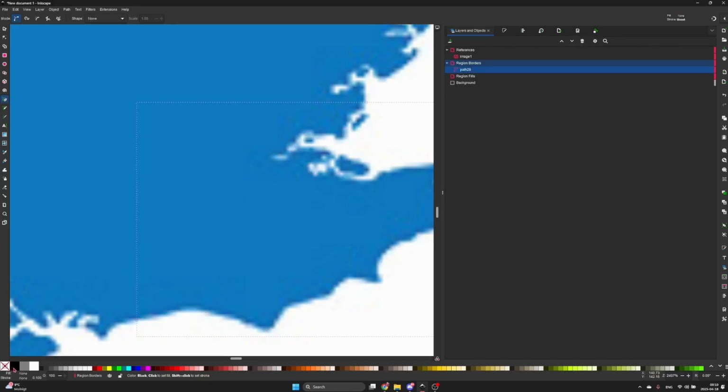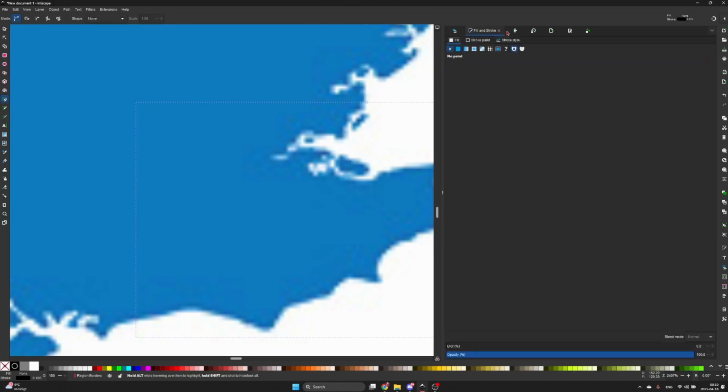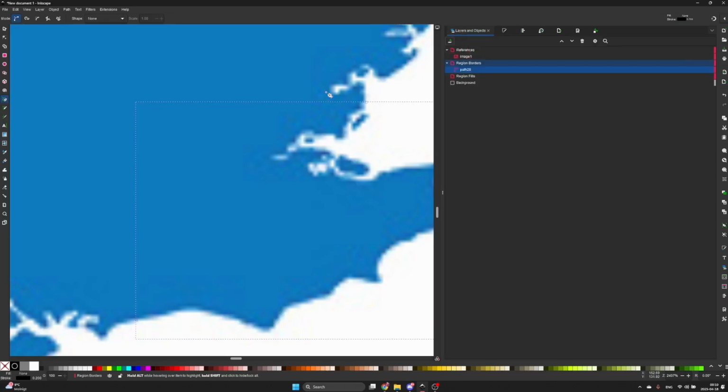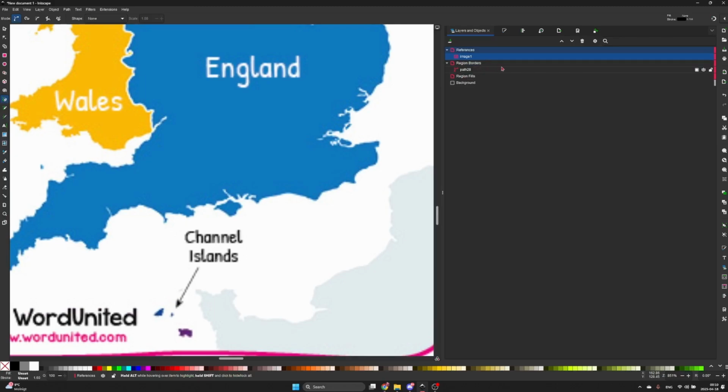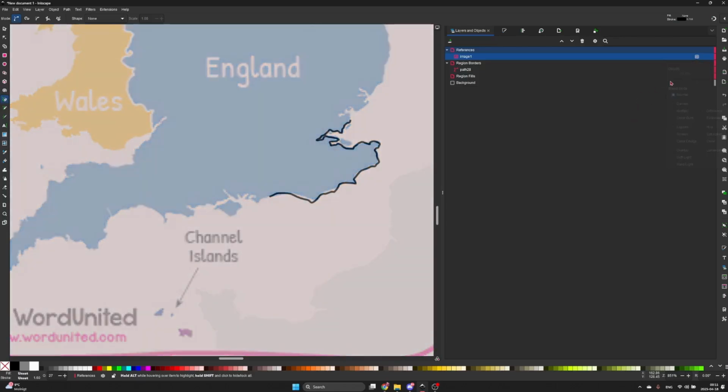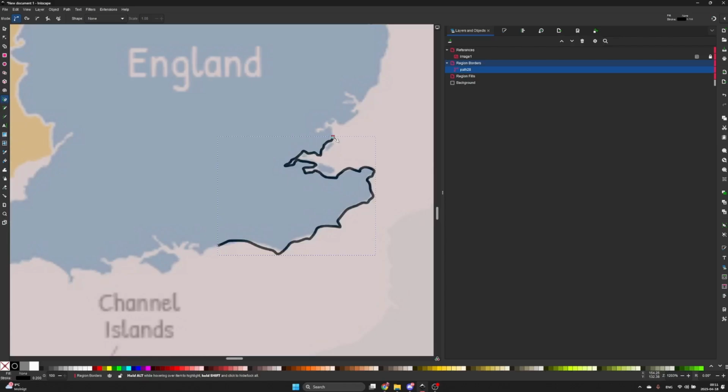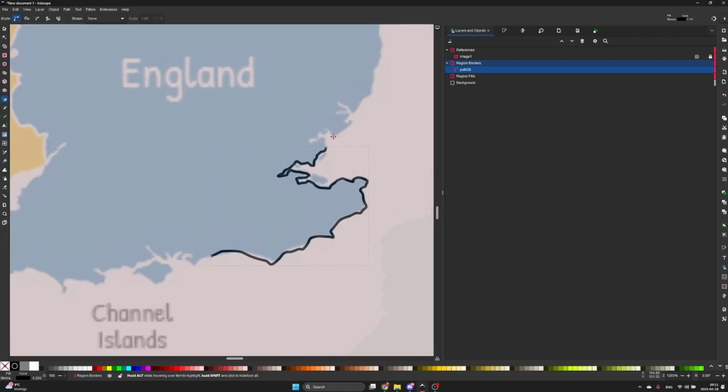Oops, I need to give it a stroke by shift clicking a color. And I need to edit the stroke width. Oh, okay. First mistake here. My reference image is not transparent, and it's above my region. So I can actually use this little button up here to edit the opacity of my object. Awesome, now I can see it. It's a good idea to lock it too. Okay, we can continue tracing our borders here. I will quickly just trace the whole island, and I'll be back.